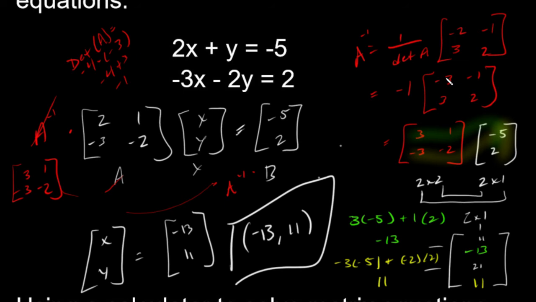Wow. Catching mistakes. You know, like I said at the beginning of all of these, I make mistakes. It happens. So this is really a negative 2. So this is really a positive 2, which really makes this a positive 2, which makes this negative 8, because negative 10 plus 2 is negative 8. So this is really negative 8.